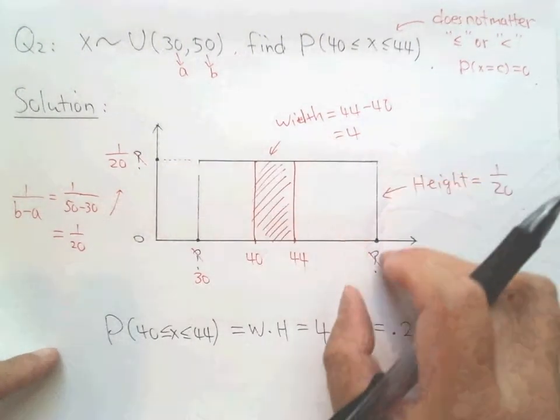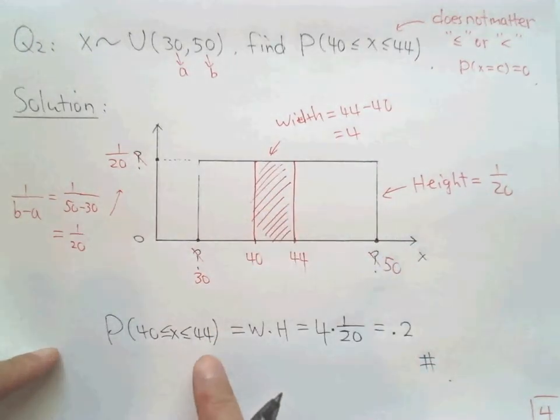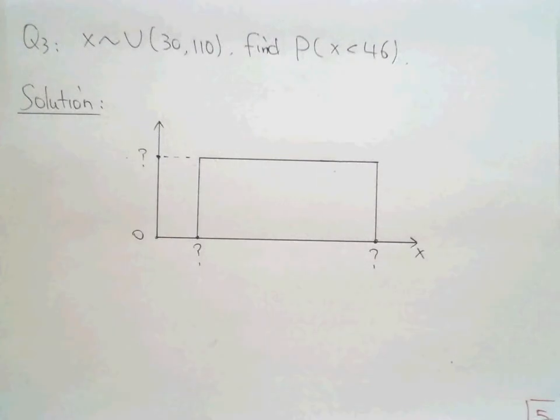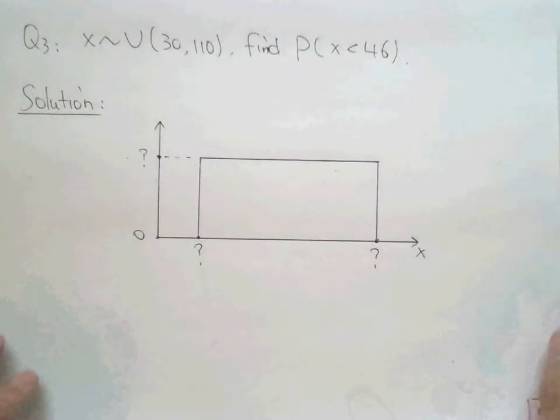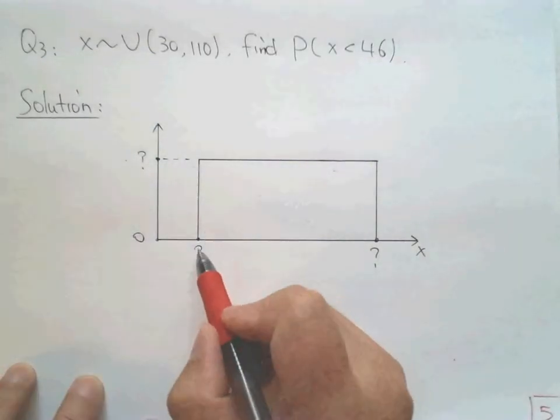And all the other questions are similar, so don't forget our steps. The first, figure out the big rectangle. The second, highlight the probability. The third, do the calculation here, okay? So can we do this question? Now they are all similar. I think you can figure it out by yourself, right?